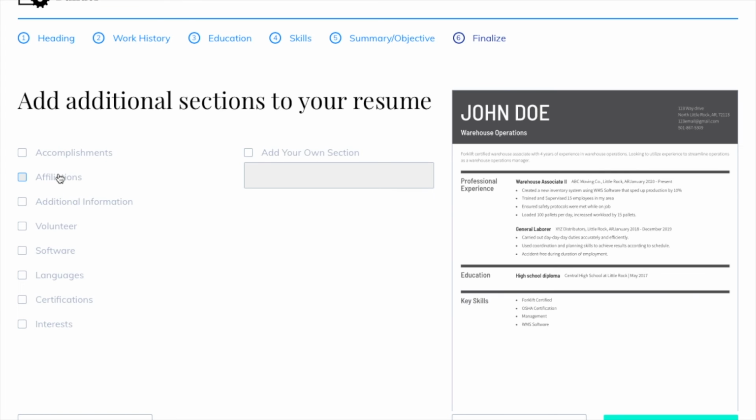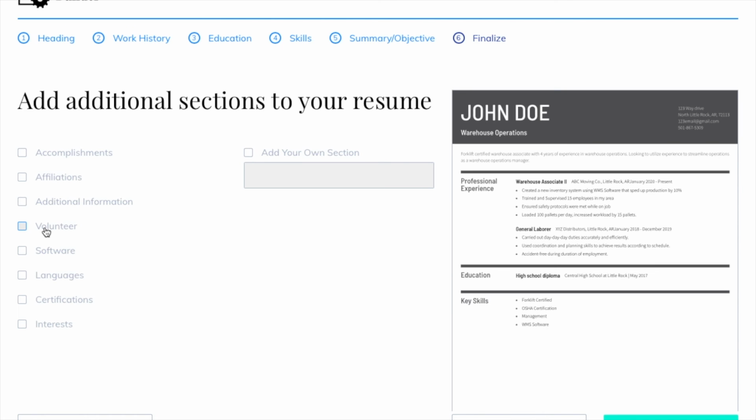Affiliations could be something specific like the OSHA certification, or if you are studying for, let's just say, human resources and you are part of the senior human resources division. Sorry, I cannot think of what it is off the top of my head. SHRM is the shorthand for it, so you can put that on there as well for something along those lines.